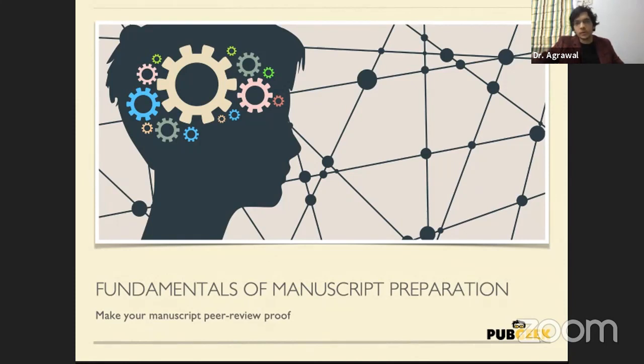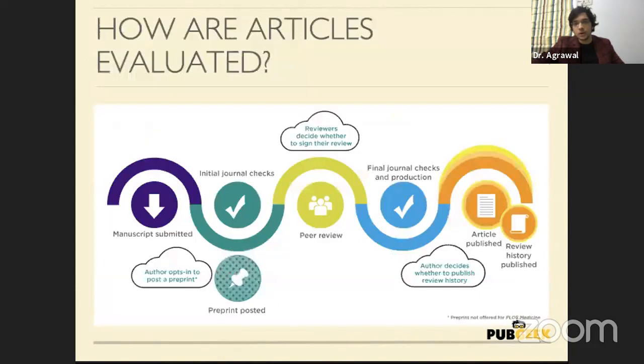So before we move on to that, we're going to talk about how articles are actually evaluated by the journals that you submit them to. So everyone had a lot of questions about the whole peer review process and how it's actually conducted, right? So we are going to talk about how articles are evaluated.